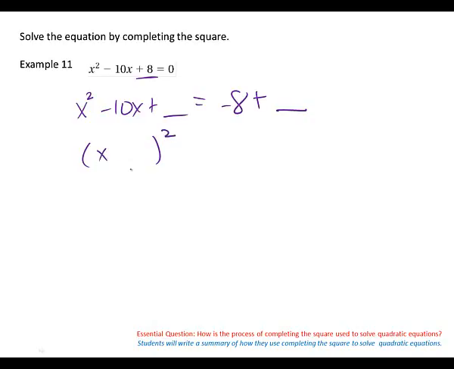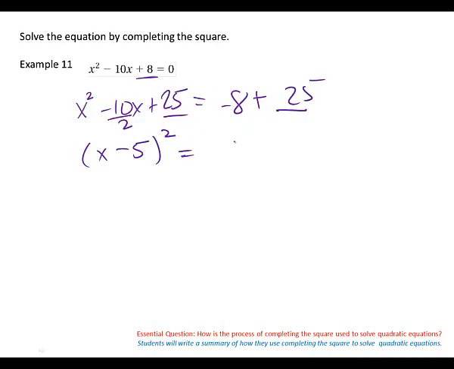Okay, let's see. Rebecca, what are we going to do next? We're going to divide 10 by 2. Good, and what do you end up with? Perfect. Good, and then Zachary, what am I going to do from there? Yep. So what do I get when I square it? 25. And we have to write that in two places.